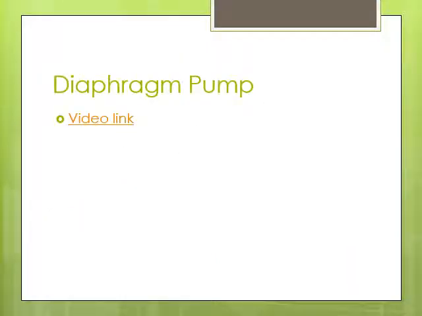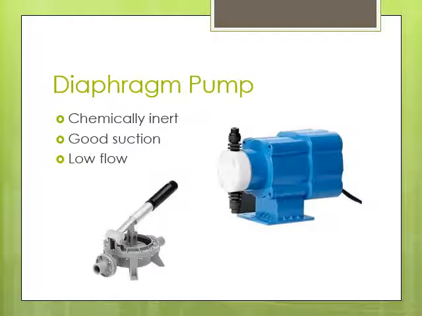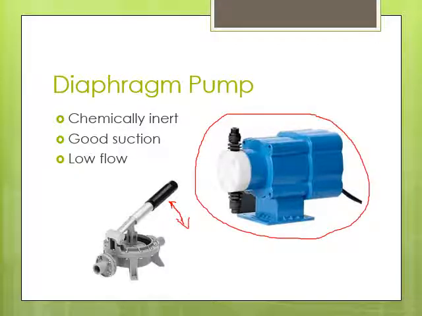There's a link here if you're curious to see how a diaphragm pump works. There's also hand priming ones where you basically just crank this lever. Some off-grid cottages use these to pump water up for a shower. But more likely you'll see one like this where acids are dosed into irrigation tanks using these diaphragm style pumps. They often click. The click is the diaphragm moving in or out as it's pumping acid from the bottom into your irrigation tank. So these are actually very common in greenhouses. They're fairly precise. That's what makes them especially good for dosing.